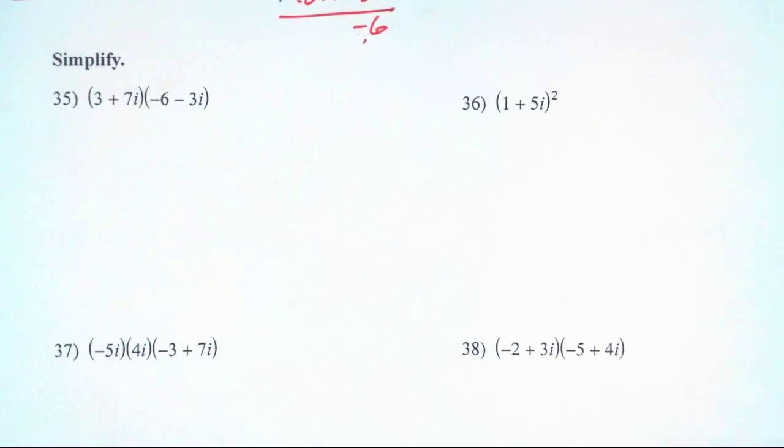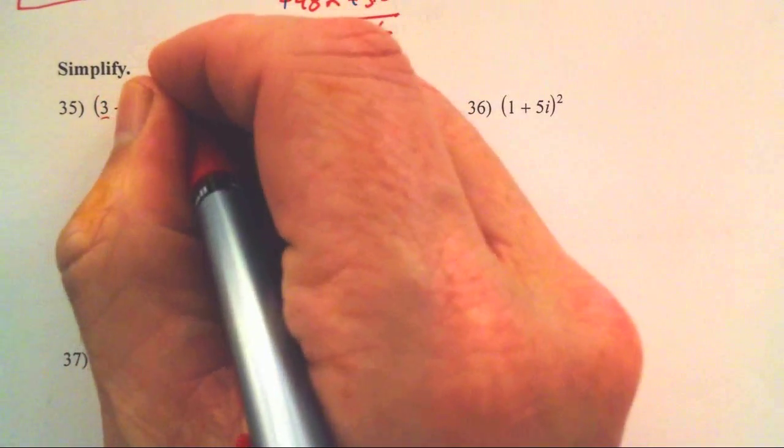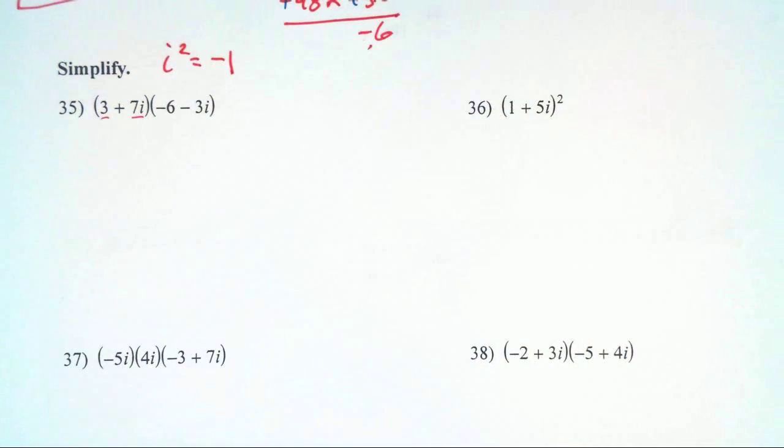Okay, now we are dealing with the number i. This is not a variable. This is an imaginary number, and here is the rule for this. Up until now, we've said that you can't take the square root of a negative. Well, if we get to use imaginary numbers, or complex numbers as they're called, a complex number has a real portion and an imaginary portion. Here's the rule: i squared is negative 1. It's a number times itself that gets me negative 1. It's not a real number, it's an imaginary number.